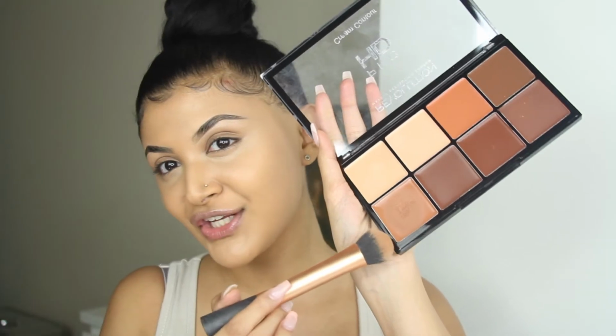What am I doing now? Cream contour? Well, we're going full out, so let's do a bit of cream contour. I'm using the Revolution Pro HD Cream Contour in medium dark. This is the Real Techniques Expert Face Brush. Taking this shade here, pop it there. And I like to go up and kind of, your cheekbones come down and in a bit, if that makes sense. They're not completely down, so that's the way you should actually be contouring. I do love a bit of cream contour, especially when your hair's up. It's nice to be a bit more extra emphasised in them areas.